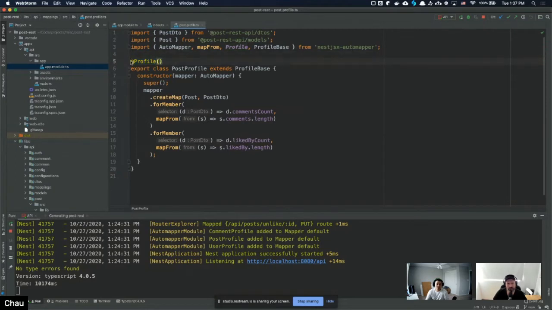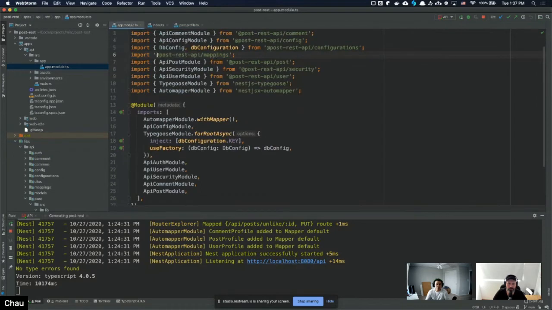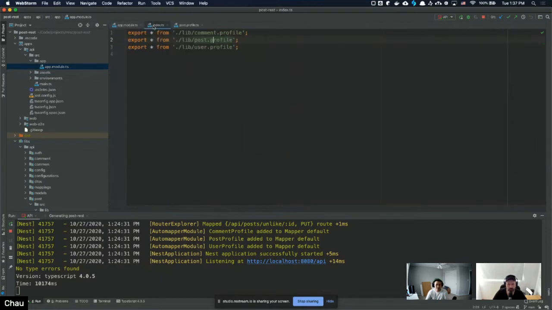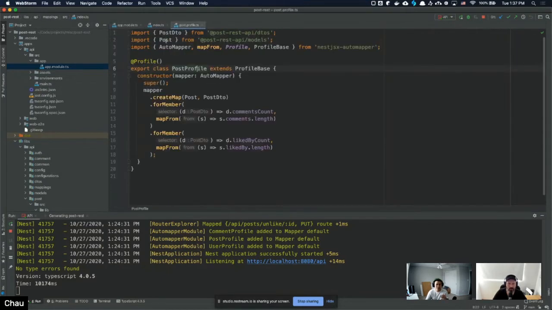This decorator will automatically add this profile to this AutoMapper instance, and all you have to do is make sure TypeScript runs the code. That's why I have the import right here, to import all the profiles and make sure TypeScript runs this profile decorator.